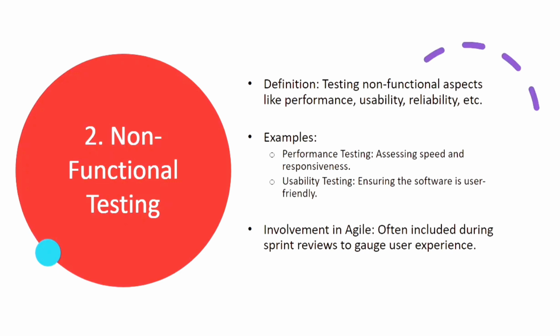How is it involved? After the sprint, we have to run one round of non-functional testing. Here we get to know other things about our software, and we also have to identify whether our GUI is proper or not as per user experience. This kind of thing comes under non-functional testing.